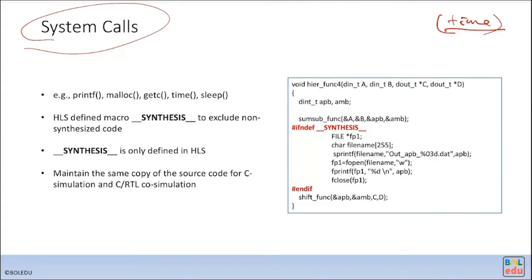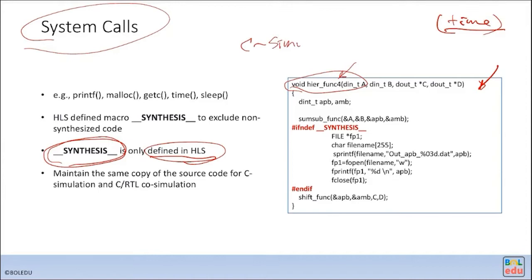That's why HLS defines the macro __SYNTHESIS__. This macro is defined in HLS, so we can use it to separate the synthesizable part from the non-synthesizable system call part in one source code. For example, in this hierarchy, the function is a kernel function, and when you do the C simulation, you integrate with this kernel function.